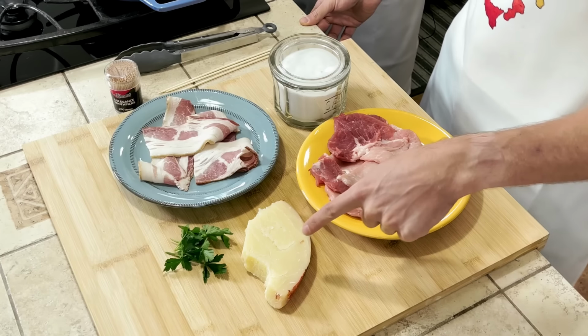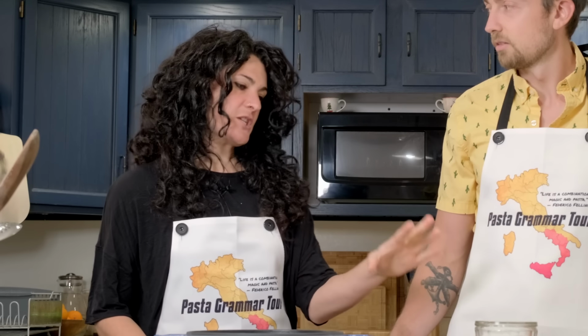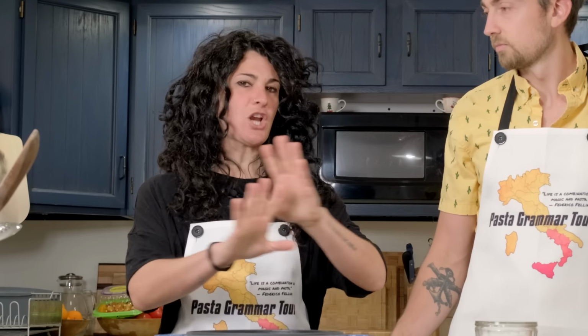And here we have some cheese, and I know what this is. This is provolone, straight from Italy, but it's worth mentioning that this is nothing like the provolone you will get in America. No, this is a very sharp cheese. So what you need is a sharp cheese to do this recipe. So don't go and buy the American provolone that has nothing to do with sharpness.